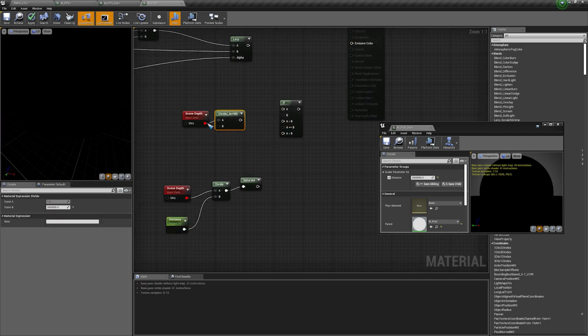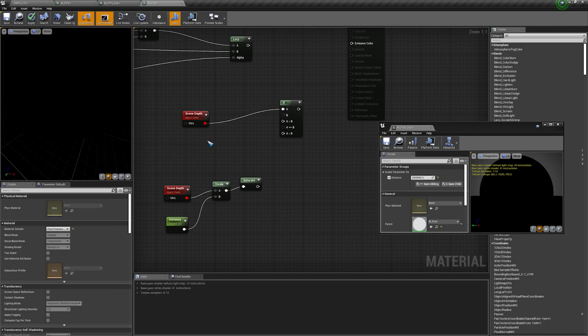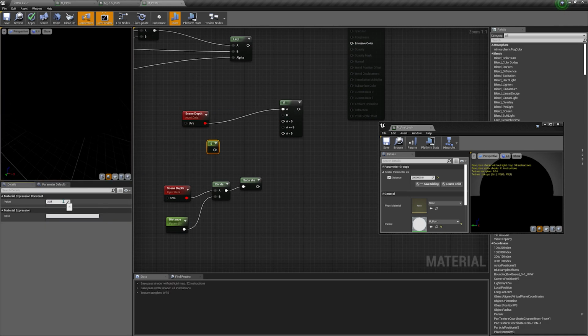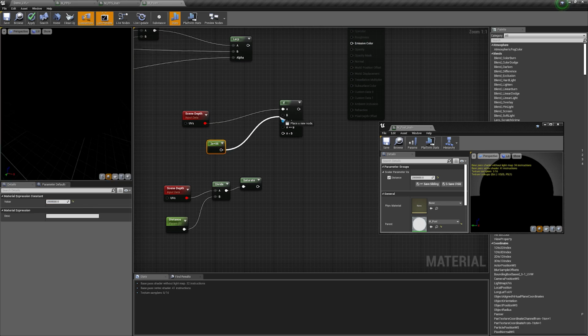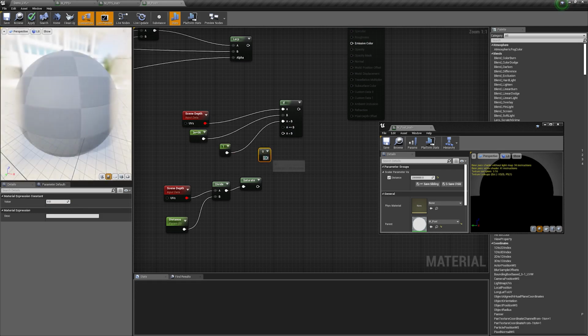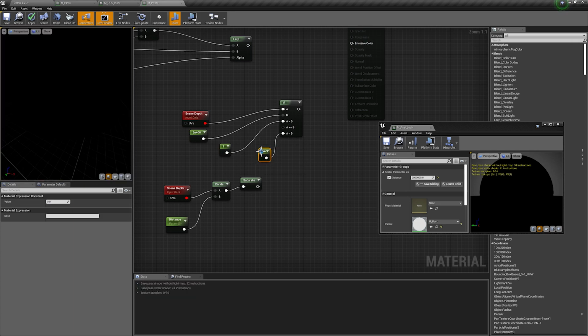Sorry, we just connect this here, and we will get a constant, and we will just type in this value and connect this here. And if this scene depth is greater than this value, we will output a value of 1. And if it is less than this value, then we will output a value of 0.